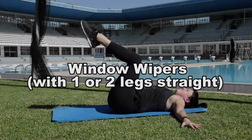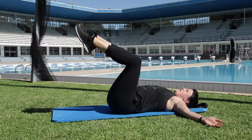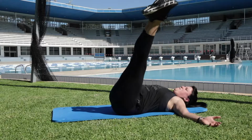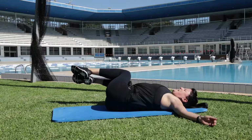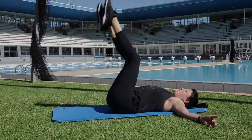Window wipers. This time, to make the exercise more intense, as we lower our legs, we can extend one or both legs and then bring them back to the top and reset. So take over to the side, extend one or both, and then back to the top.